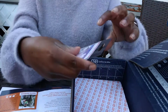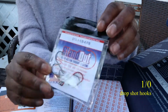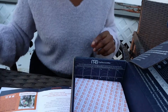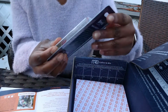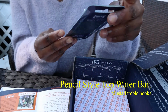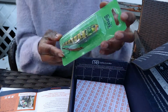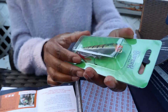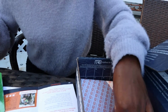All right, next we have the Standout One Out bait hooks. They come with 4 in a pack, and they go for about $3. Last but not least, we have the Super K jigs. They're 3.5 inches and 1/3 ounce. They go for about $8. It's a pretty neat color. Nice. Let's see what else we have here.